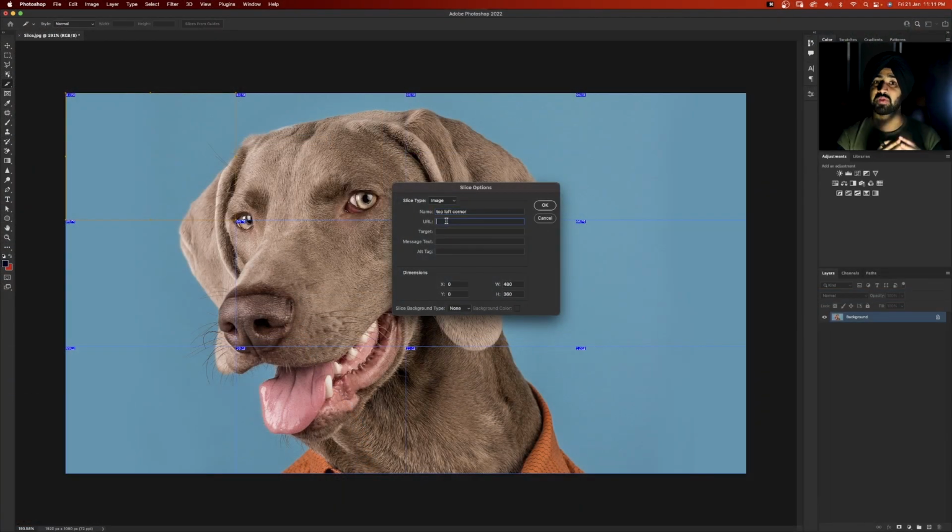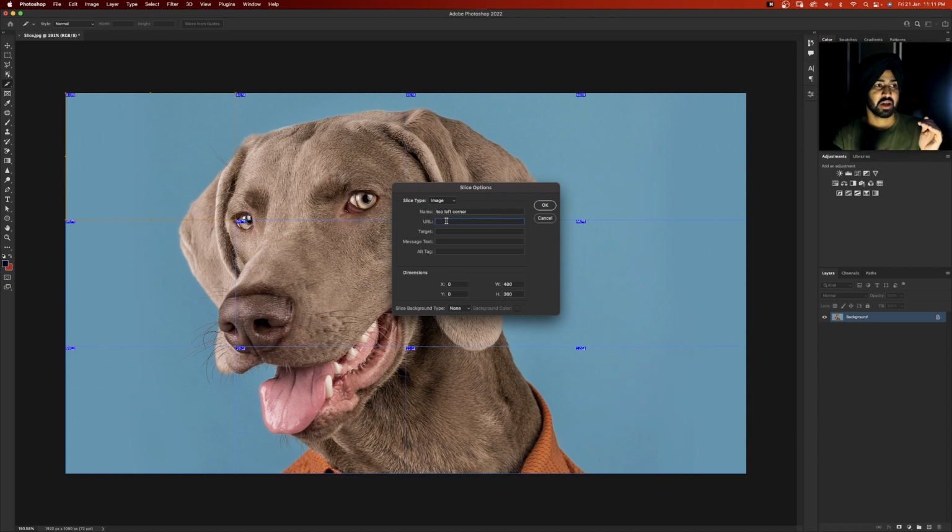You can fill in the URL of every slice, like you can give a different URL for every slice, because it will automatically export the HTML file too. That's why they are asking for the URL, but these options are optional. If you don't need any kind of URL, then it's completely up to you.